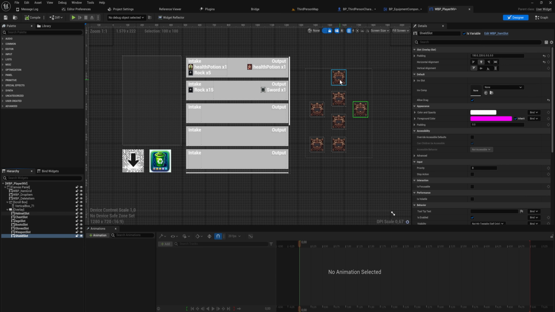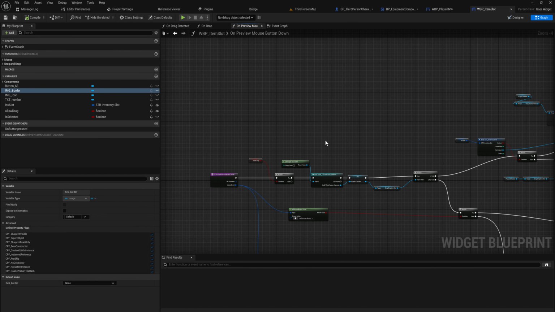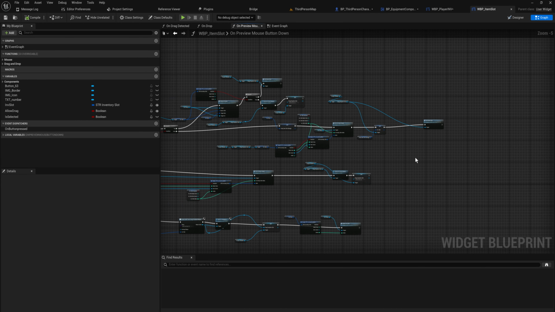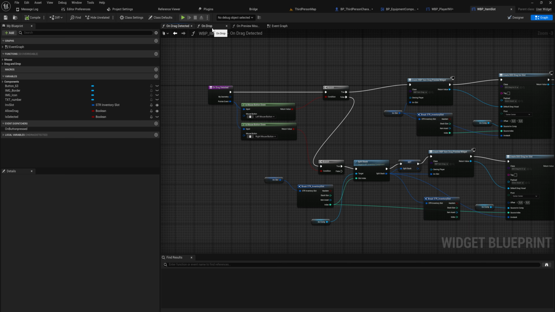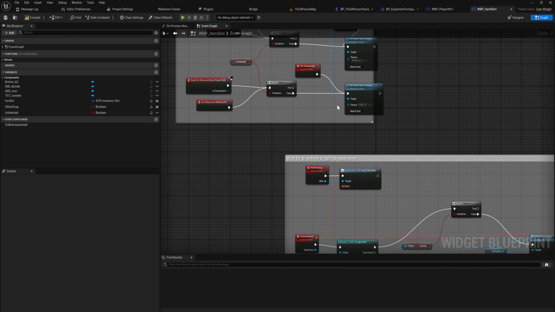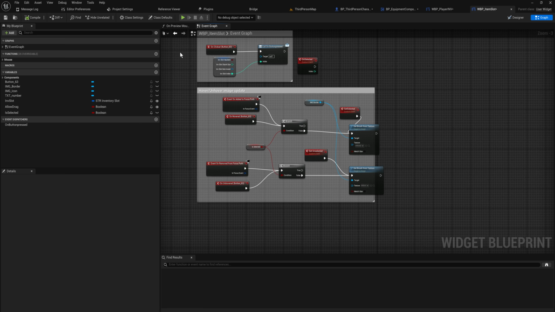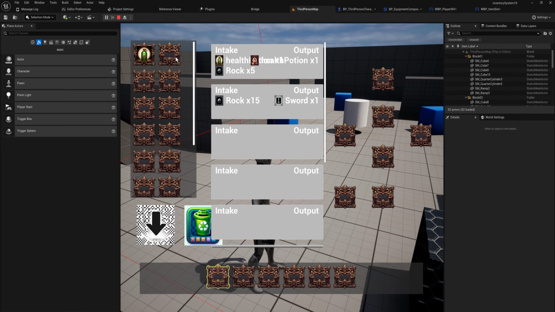We need to set up a couple of things in the actual item slots blueprint that we have here. So you will remember that we have the on preview mouse button down, which was really quite big. Some of this probably could do with being collapsed into its own functions, to be very frank with you. I also remember that we have this on drag detected and on drop detected, which I never removed. We're not using that anymore, so we can just remove those. Same in the event graph, we have this wait for drop operation, which is part of the old system. We don't use that anymore, we can just get rid of it. And just to prove to you that that didn't actually break anything, we can pick up some items, and our normal inventory system still works perfectly fine.